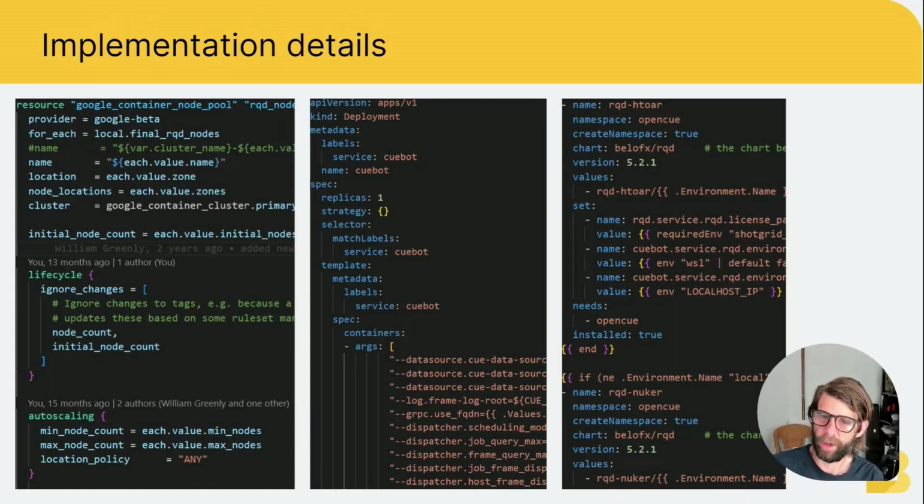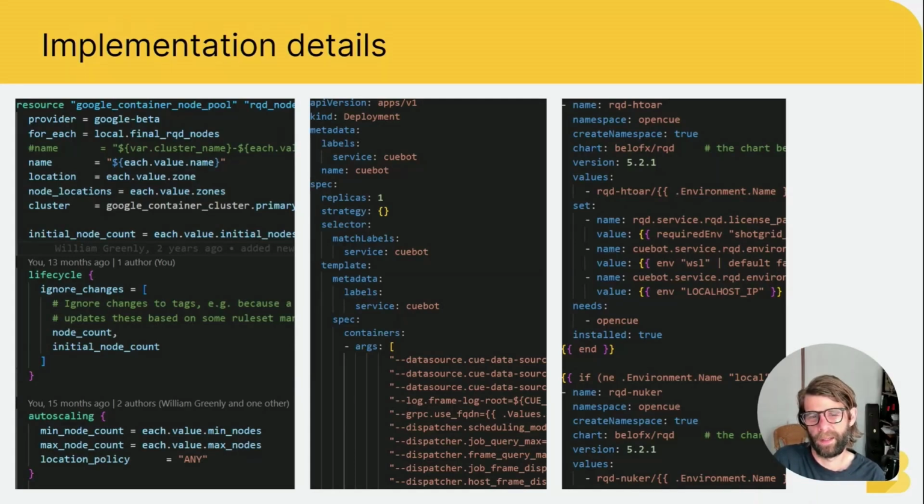Then each type of thing that's going to get deployed into Kubernetes onto the clusters themselves is a Helm template. For anyone who doesn't know, Helm is a bit like a package manager for Kubernetes, where you can create templates for different resource types and package them up. And then for the actual instances of those things, we use something called Helmfile, which lets you define in a declarative way a bunch of resources based on those Helm templates with different values.